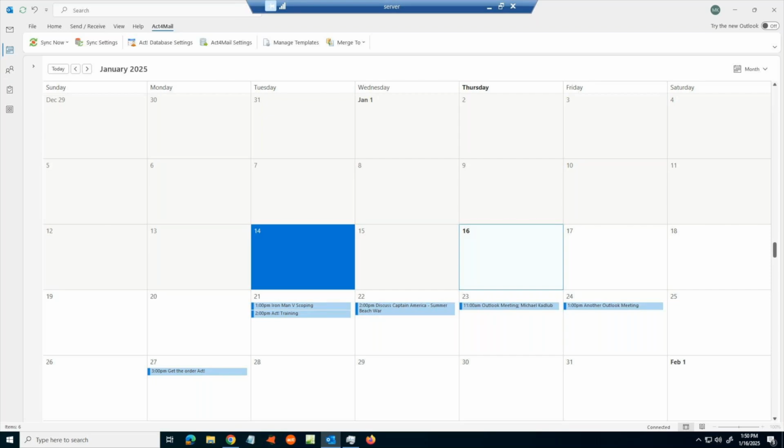There are a lot of additional features. I don't want this to become a mail merge commercial here, but there are a lot of additional features that you can get with mail merge. But again, that is limited to local installations of Act, so really not for this particular audience. Okay, I don't see any other questions.